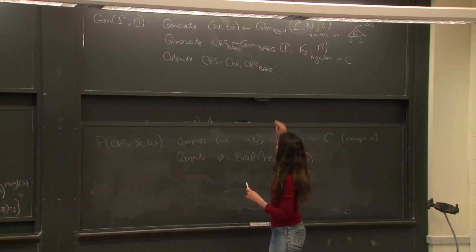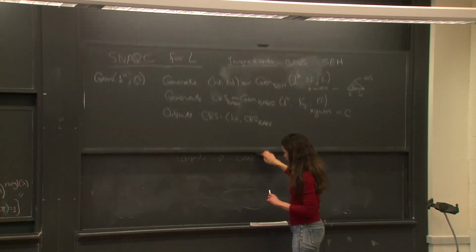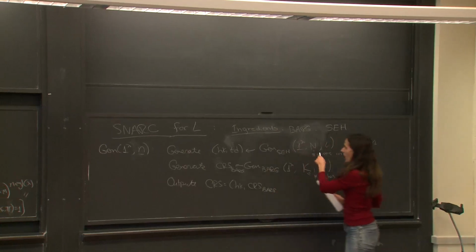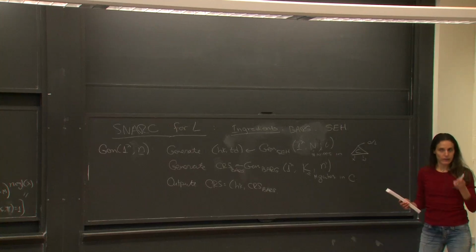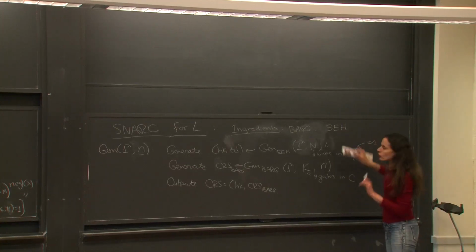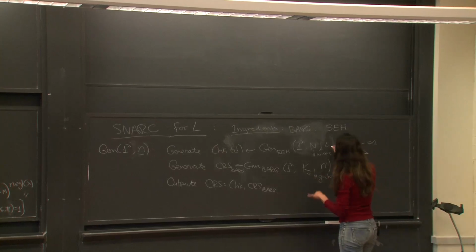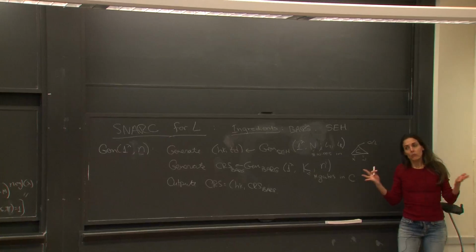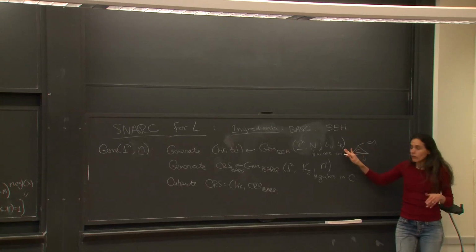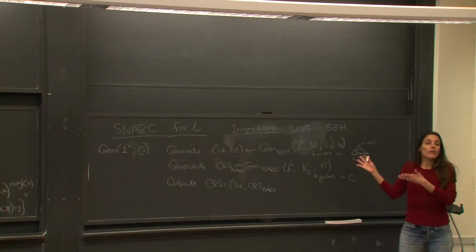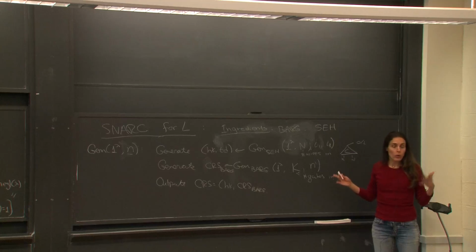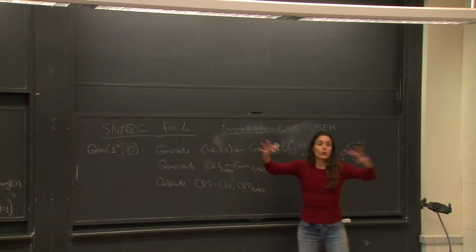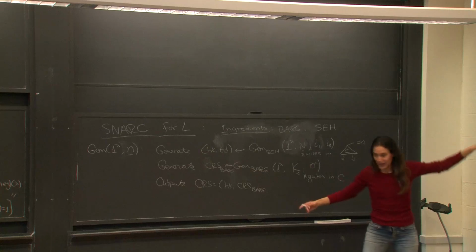Actually, let me just say, sorry. When you generate a key, I said use some extractable hash. Yes, exactly. But you don't need to just use one index, okay? So let's use it with a few indices, I1 up to IL. Now you can ask, what is L? We'll see. You can think of it as a few L's, you can think of polylog L's. The bigger the L is, the less succinct the SNARG is going to be. So the SNARG is going to grow with L because the hash key grows with L. It's like L hash keys, essentially, because we're repeating.